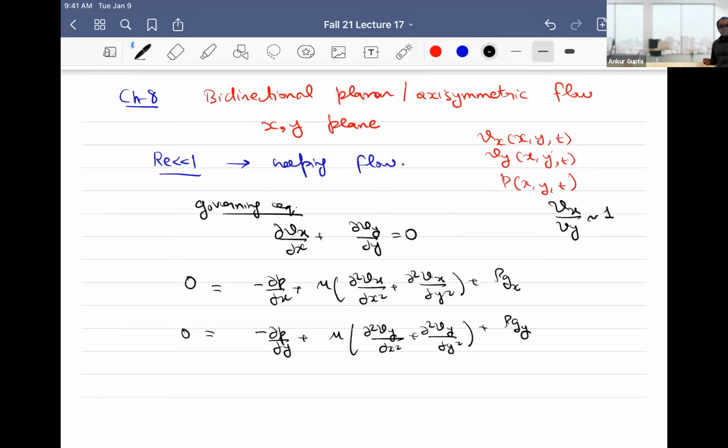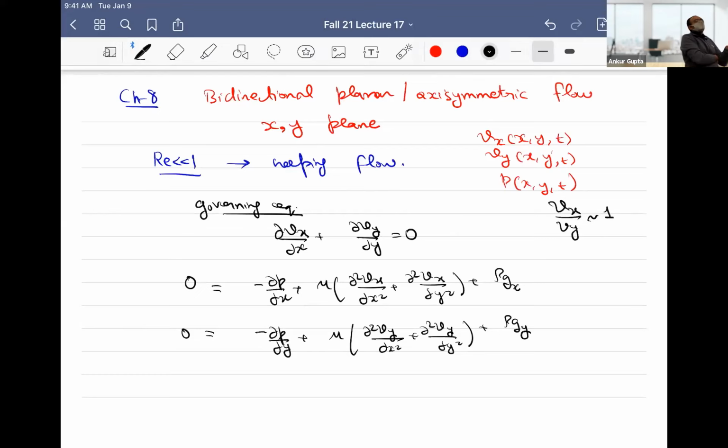And from scaling analysis, this is typically what we do, right? We do scaling analysis, but we can't ignore anything. Like if I knew, okay, well, y is very small, then maybe I can cross off some of the terms, but I don't have that information. They are both finite. So what do we do? So the idea is, well, we have 3 variables. Obviously, that's very hard to solve.